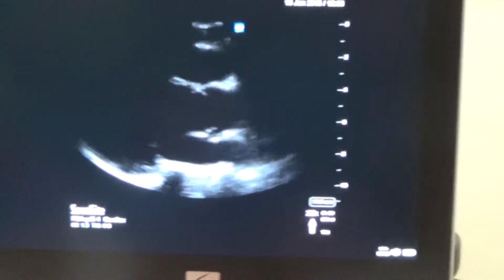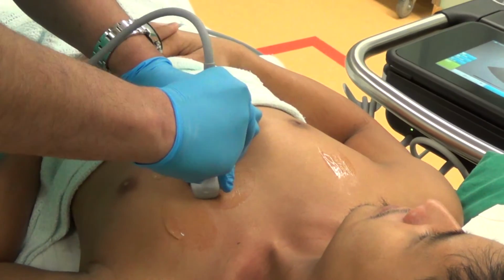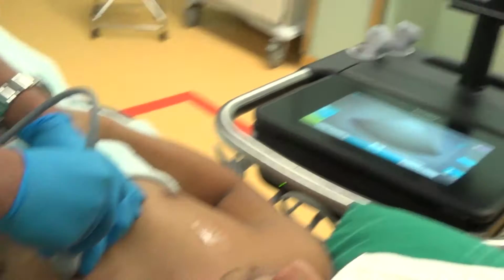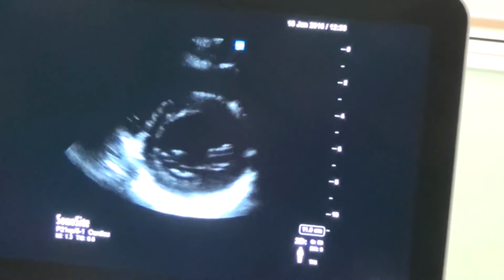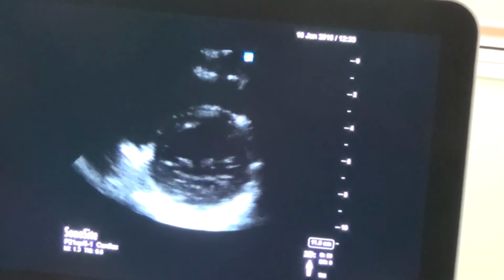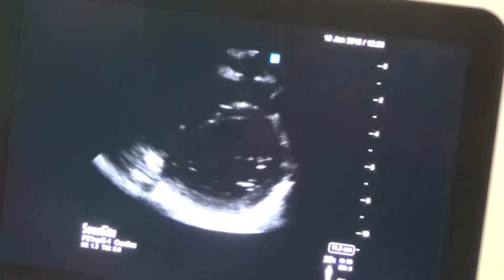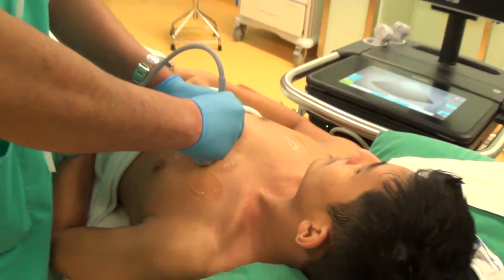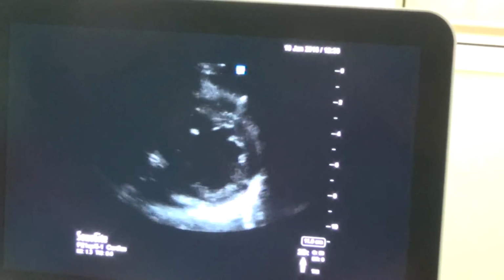If I keep this probe here and rotate the probe pointer towards the right shoulder, you get a different kind of view. This is the short axis view. You see all the left ventricular function in this view: left ventricular function, papillary muscles, blood flow, and all those things. And if you go in and in, you see till the apex of the heart, and my direction is towards the leg.